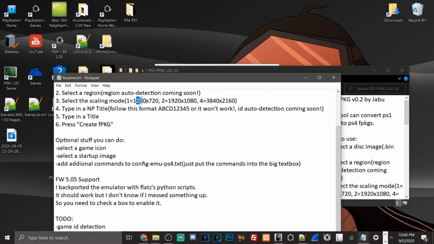For me, I'm not doing this since I'm using 6.72 and I have no reason, so I'm just going to skip that. But if you're on 5.05, make sure you have this toggled. Right now we're going to go to icon. We're going to go to my desktop, PlayStation X, go into stuff, PNG, and select the first file, which is icon0.png, your game's cover art. Then we select the second one, which is pic1.png, which will be the background.